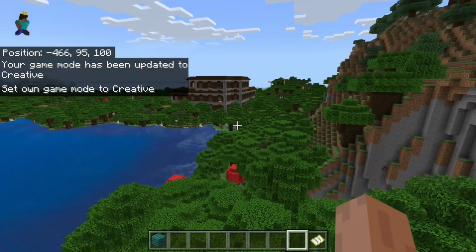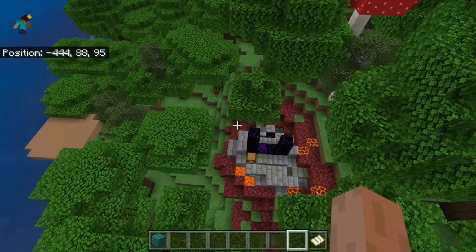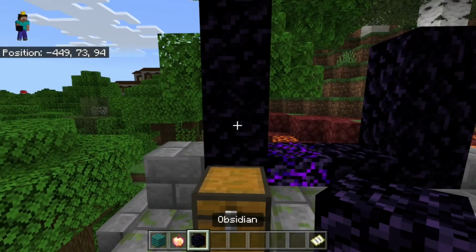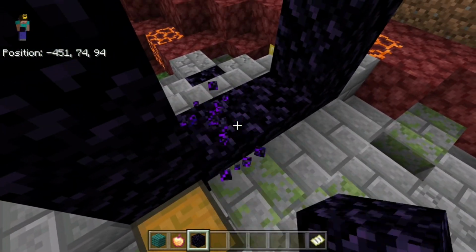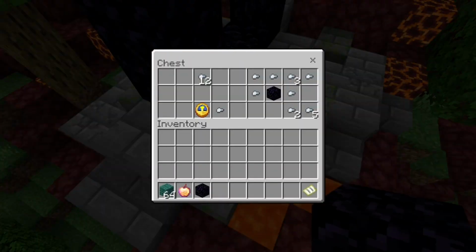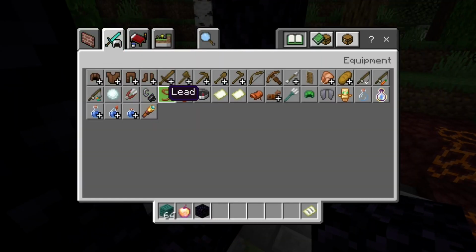And I kind of skimmed over this, but on the way to this one mansion, you actually find yourself a ruined portal right here. And this one in question actually houses an enchanted golden apple inside, which is a pretty rare phenomenon. And speaking of rare phenomenons, let's see what type of rare generation we get inside this one nether spawn.